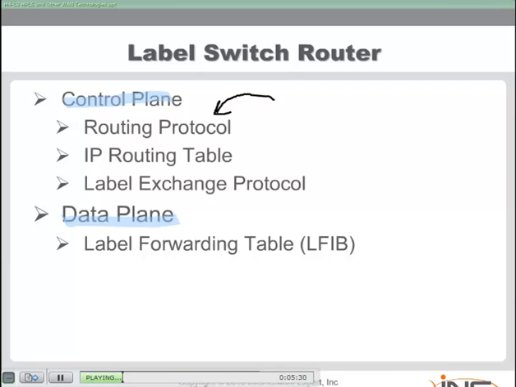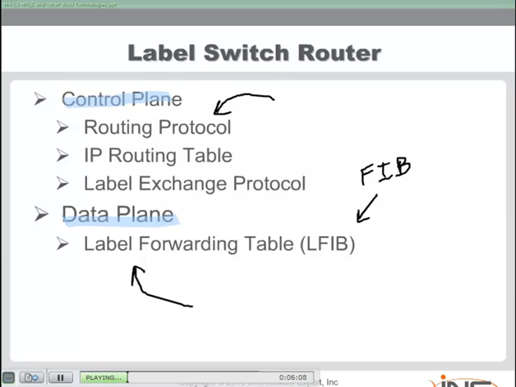And this is all separate from resources that are designed just to forward traffic in the data plane as quickly as possible. Remember how we said in Cisco Express Forwarding we would have what's called a forwarding information base? That's a copy of the routing table information in cache memory for quick forwarding. Well, sure enough, in the MPLS world, we have the label forwarding information base, which is for the blazingly quick exchange of traffic based on the label.